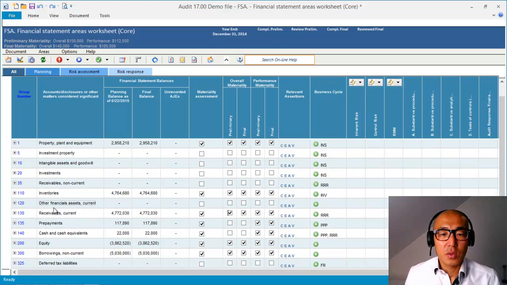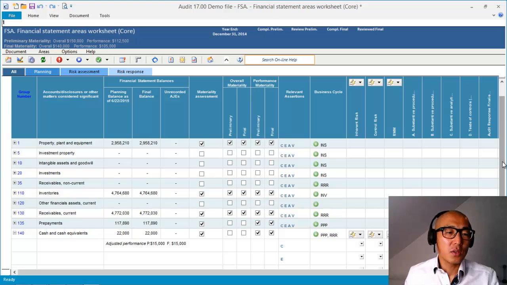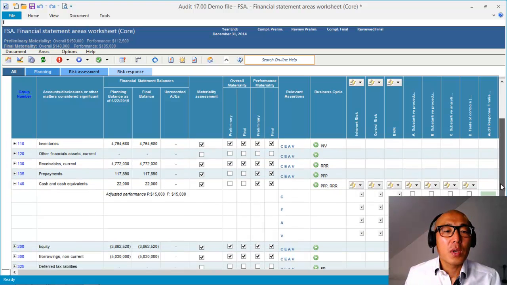If we look at cash and cash equivalents, you might notice that this amount is quite a bit smaller than our performance materiality of 105,000, but still it's marked. You would only notice if you've seen the video on materiality calculation, but let's assume you have. In the materiality calculation worksheet, we set up an adjusted performance materiality for cash and cash equivalents.